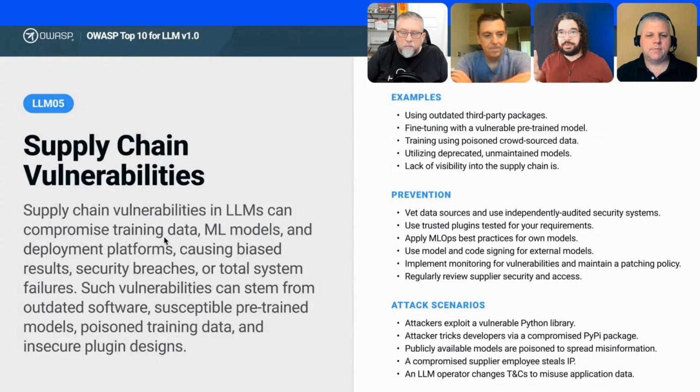So there are two stories I want to share. One, a lot of times what people will do is go onto Hugging Face. There's a bunch of models on there. If you want to download any open source model, for example GPT Neo, an open source version of GPT-3, you can go ahead and do that. People will download these models off of Hugging Face, plug them into their environment, and then build an application around it, almost like glue code. Give it a pretty UI, have it access external functions or external data, things like that.